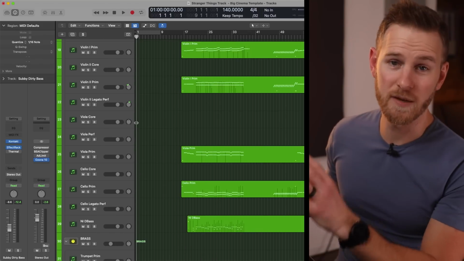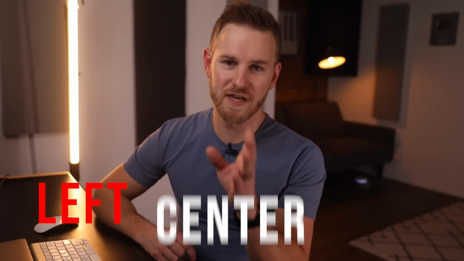That's what I'm on right now. These are already pre-panned, by the way, in these sample libraries. But this is what's called LCR panning, left, center, right. So basically, things are either gonna go 100% either direction or straight down the middle and nothing in between. Now again, this is not a rule, but this has been used for literally decades as a very common practice to get wider sounding production.